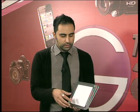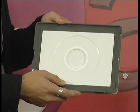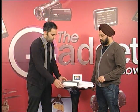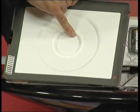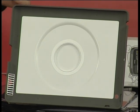This one, once it's clipped in, first thing, we can swivel it, landscape, portrait, whichever you want to do. So number one is, if I was to put this flat on the table, if we can get the camera on this. So for example, this is flat on the table. I'm sat in front of it. I want to watch a movie, for instance, without my hands. That's position number one.